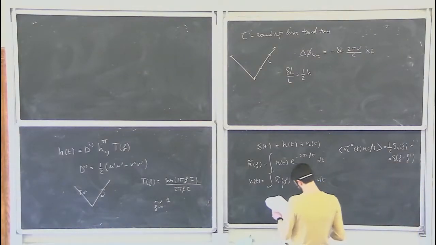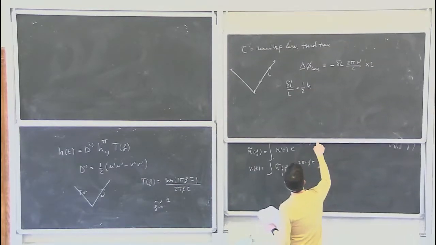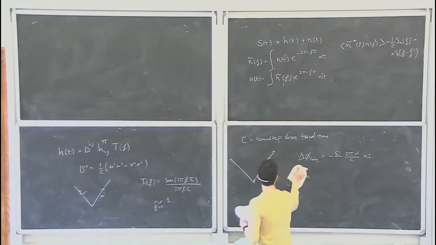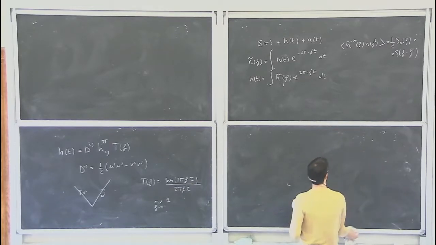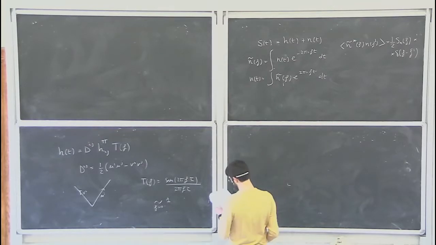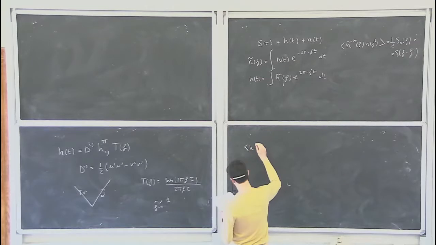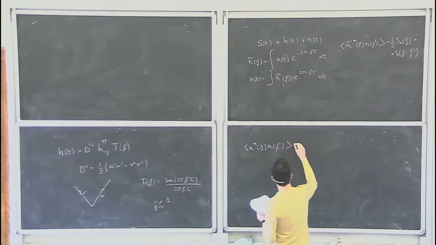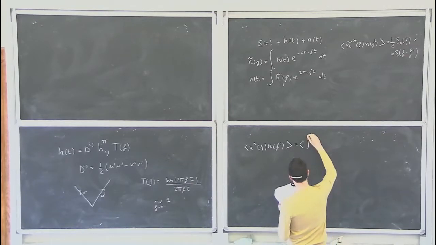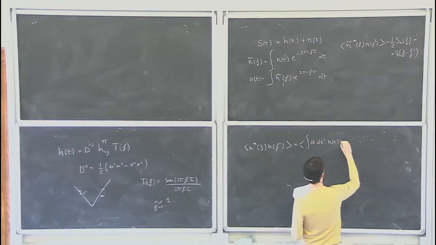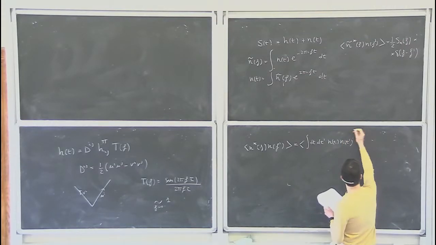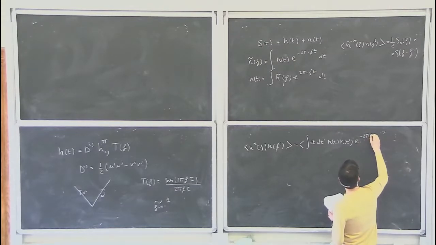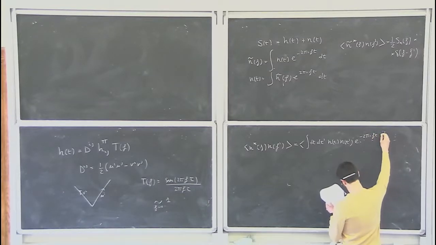So let me show you this. I want to show that stationarity of the noise is responsible for that Dirac delta in there. Let me just take the definition of the Fourier transform and try to calculate this average, n of f times n of f prime. I just take the definition: I have two integrals, dt and dt prime, because I have n of t and n of t prime. What sign did I use? e to the minus 2 pi i f t, plus, sorry.